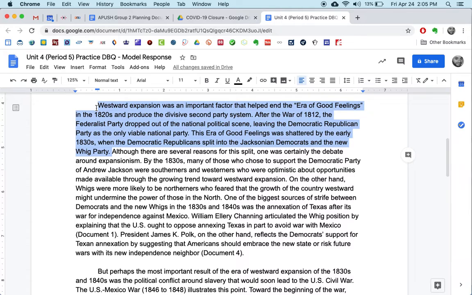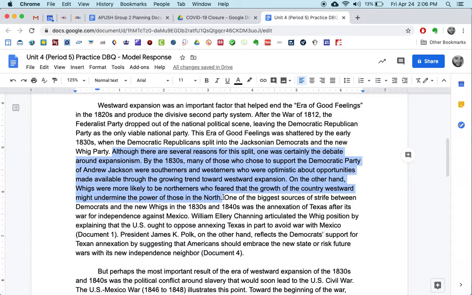A lot of students would be content to just leave it at that. Just that would be their discussion, because hey, it goes without saying. You might think to yourself, it's implied that these things are related, but you have to be explicit in your reasoning, meaning you have to connect the dots for the reader, not expect the reader to do that for you. And that's what I do in these couple of sentences here. I just draw the line between westward expansion and the shattering of political consensus and the development of a new and divisive two-party system in the 1830s and beyond.